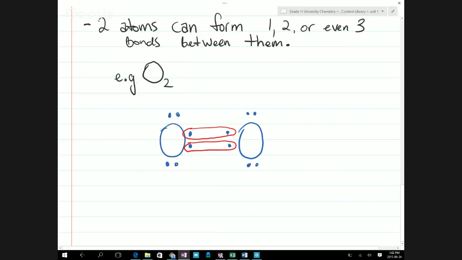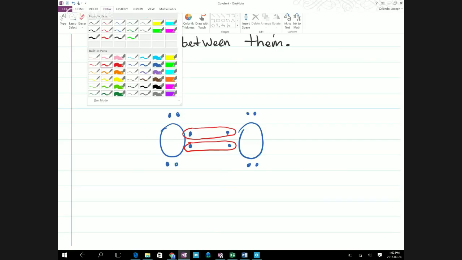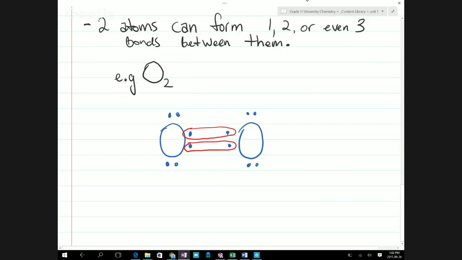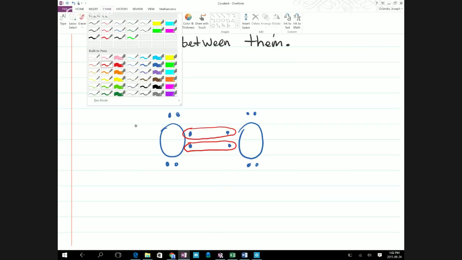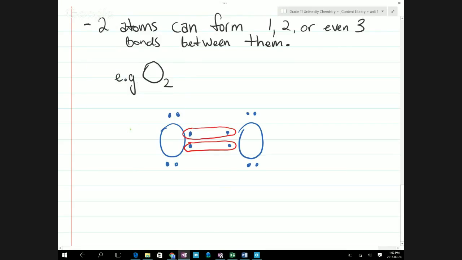And now, let's use some different colors here. If we count electrons for this one, we get 1, 2, 3, 4, 5, 6, 7, 8, because the shared electrons belong to both of them. Can you see that? So it now has 8. And is that the right number? Yeah, it's a happy camper.